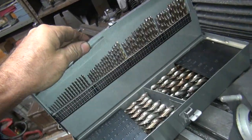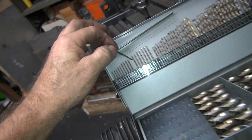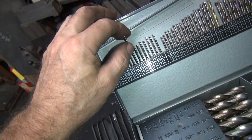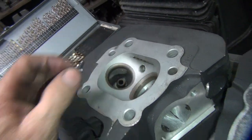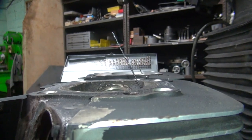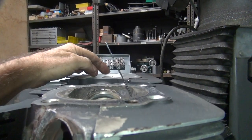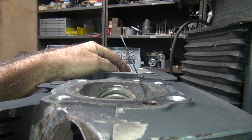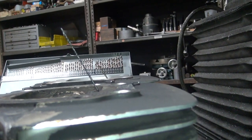Let's grab a good drill. Good drills have more drills to choose from. You see the difference in angle? I can't, I got a trash can in the way. Oh yeah, you can see the difference, see, as you pan across. Where's the other one at? It's way over there. There it is. See the difference in angle between the two? Not much. It's different though.